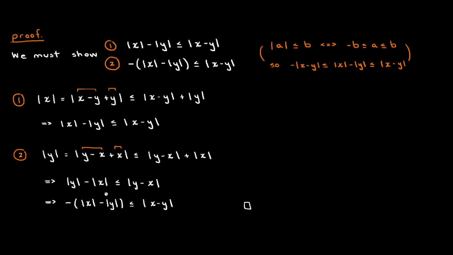Now this isn't quite exactly what we're after, but we have to do one more step. What we can do is flip the order of these two so that we have the absolute value of minus x plus the absolute value of y, and then factor a minus sign from that, and that gives us this side. Over here I can do the same thing. I can reverse the order of these two to get minus x plus y and factor a minus sign. That would give us x minus y in brackets with a minus sign up front, but the absolute value just absorbs that. And this is exactly statement 2. And so there we go. That proves the reverse triangle inequality.